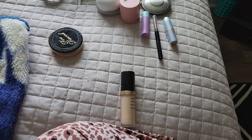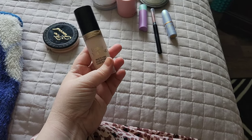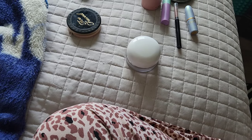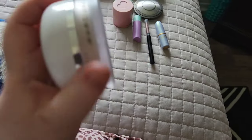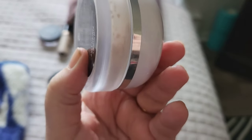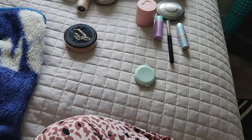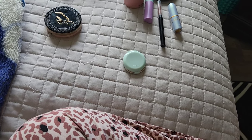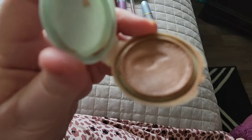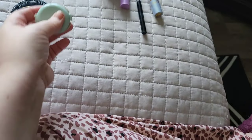I didn't make much progress on this stuff again. My Too Faced concealer is the same — I did use it once or twice but I don't use a lot of concealer these days. There wasn't any progress on my Marc Jacobs powder either, but I have been using it. Sometimes the packaging is most of the weight, but if you can see it is getting down — it's about halfway through, so we'll keep working on that. This is my Tarte — no progress on that either. I've been trying out new bronzers and it takes a long time to go through cream products.